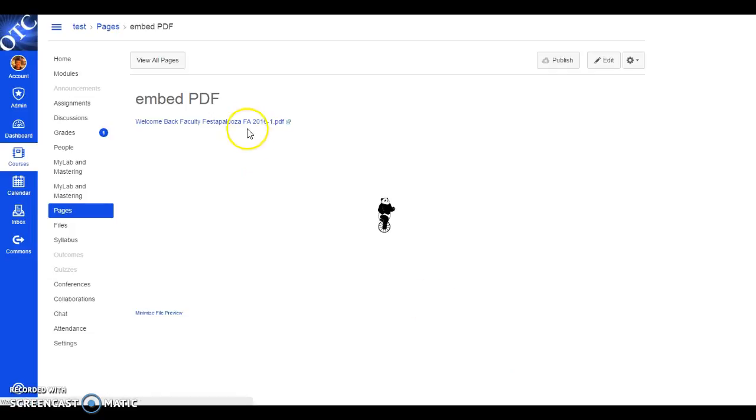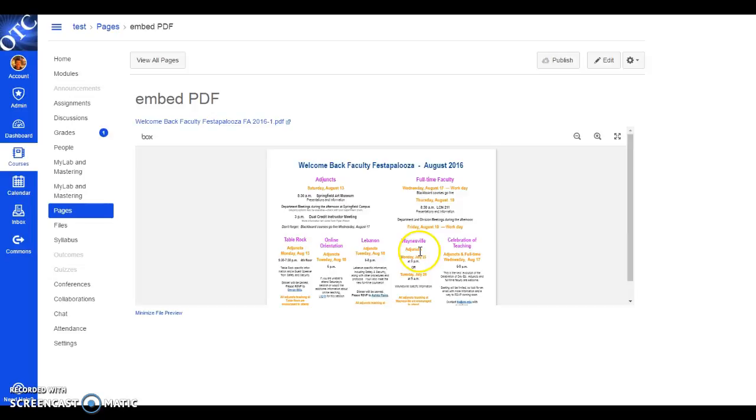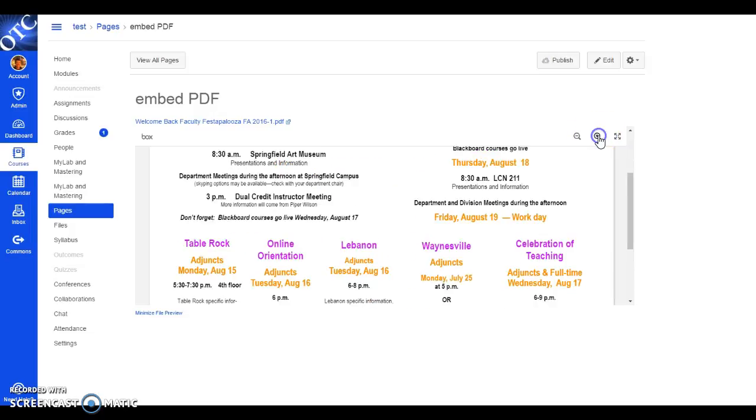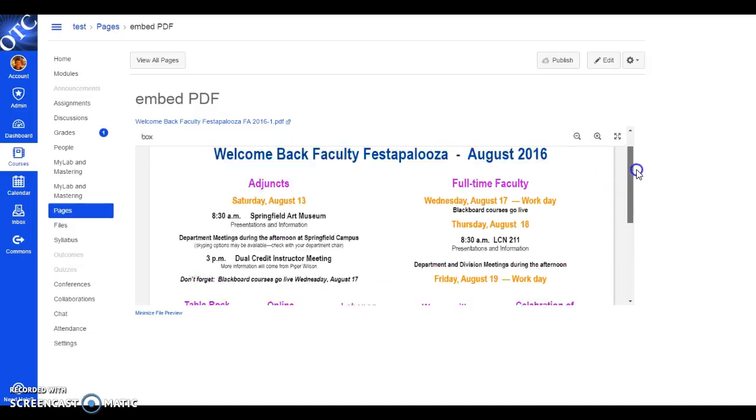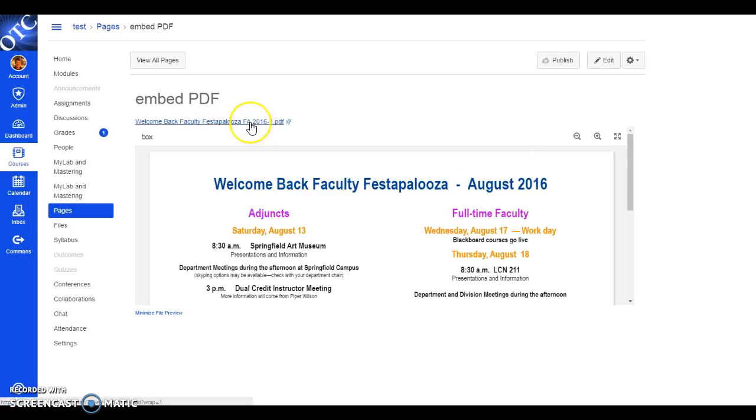and the link will appear, but you see the little panda on the unicycle. It's processing the image to appear inline, and now what we get is the inline preview, and students can actually enlarge this view if they want to. They can also click on the link above to download the PDF if they prefer to have it in that format. So that's how you set your links to appear inline within Canvas.